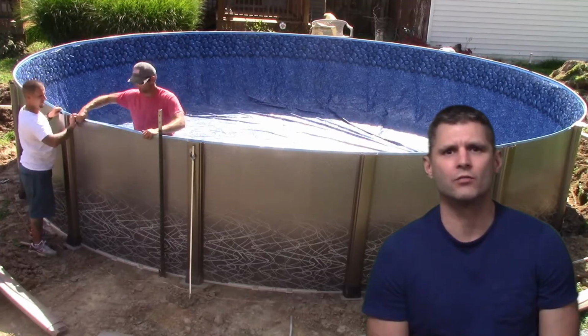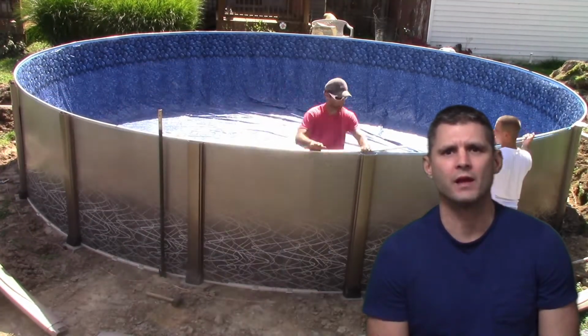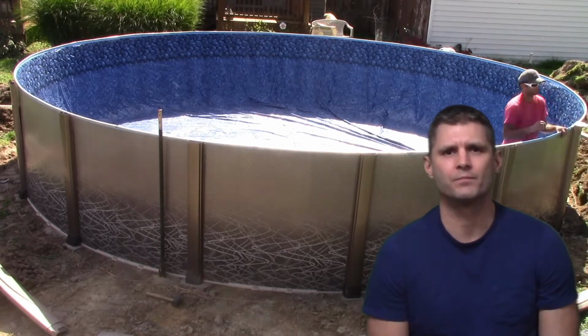It is not ideal to install the pool in rain. If you get caught in the rain once the wall is up, keep going until the liner is set properly and the top rails are attached.